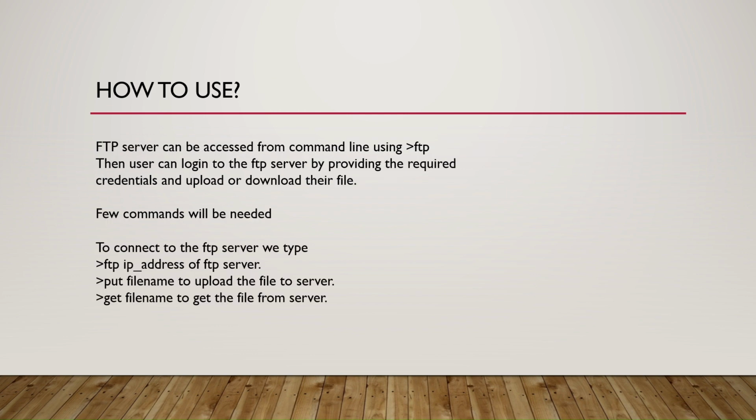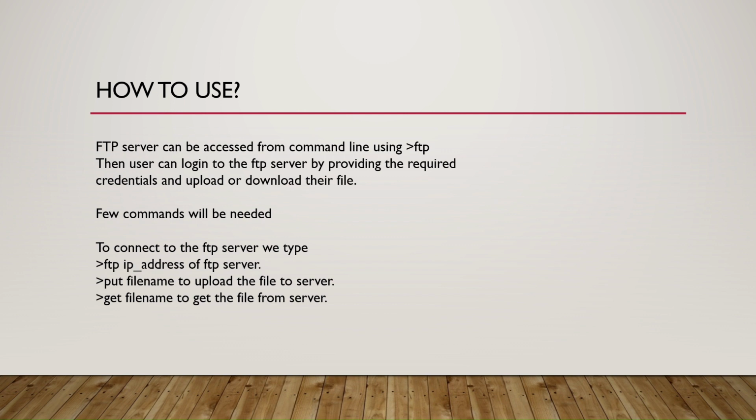And how are we going to use our FTP server? The FTP server can be accessed from the command line by typing FTP, and after that the user can log into the FTP server by providing the required credentials, the username and the password. Then the FTP server will allow the user to access it, or we can say to upload or download the files. A few commands will be needed.